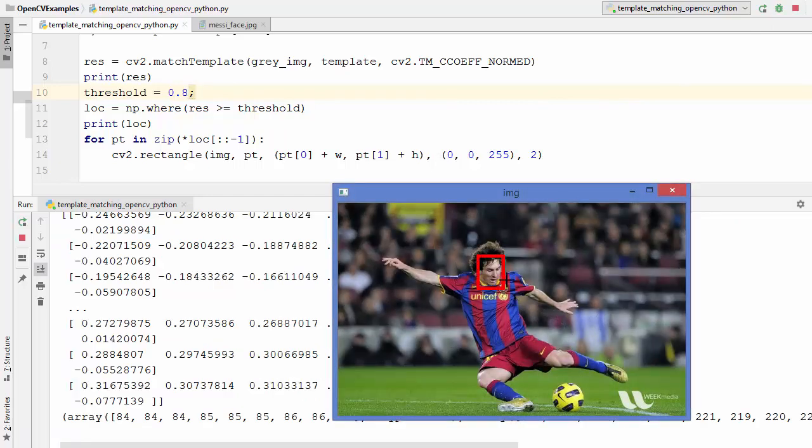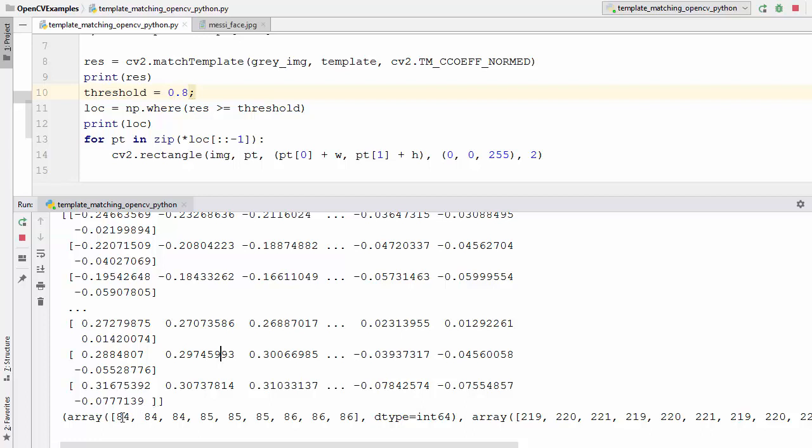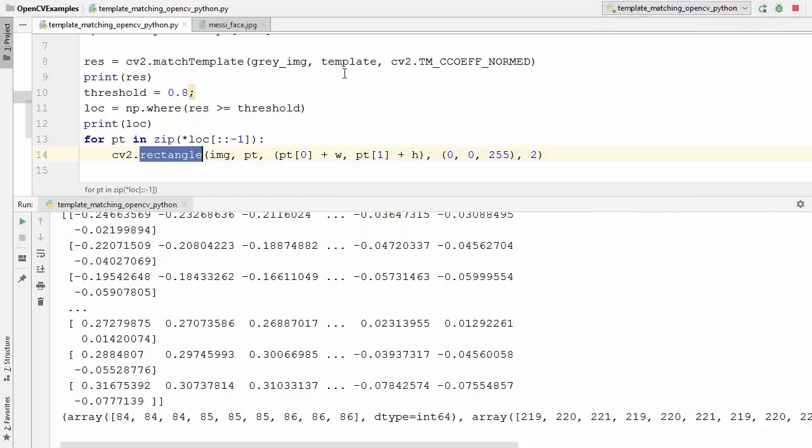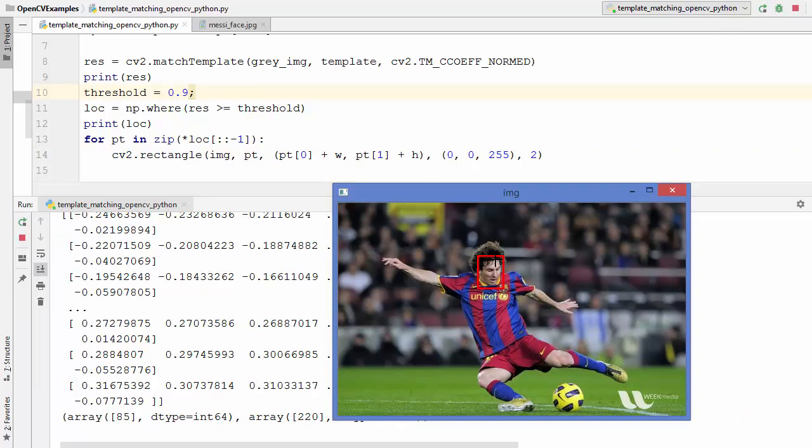You can see there will be this rectangle, but it will be much thicker. Why is it much thicker? Because we are getting several values, 1, 2, 3, 4, 5, 6, 7, 8, 9. So we are getting 9 points on the x-axis and the y-axis. So this for loop will iterate 9 times, and this rectangle will be drawn 9 times on the image, and that's why this rectangle is much thicker. Let's just change this value to 0.9 once again, and you will see this is a single rectangle. That's why it's much thinner, right?